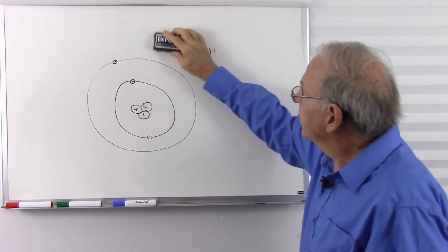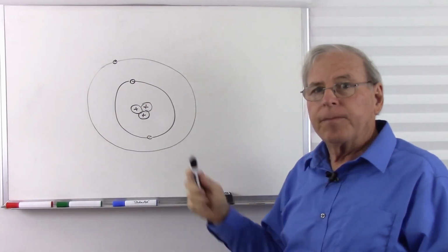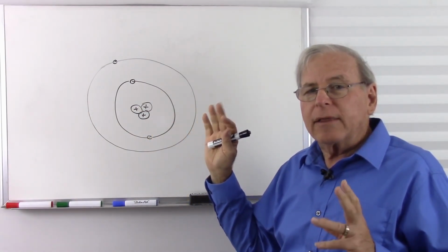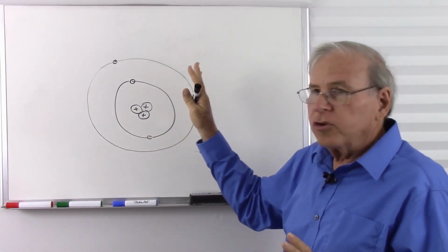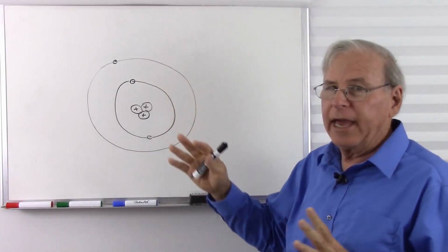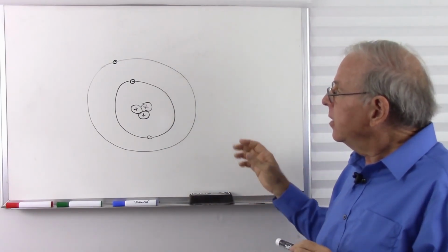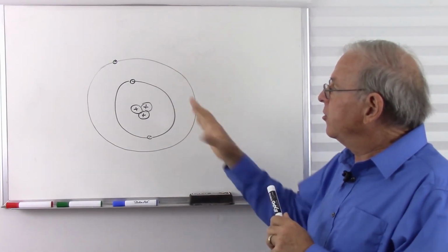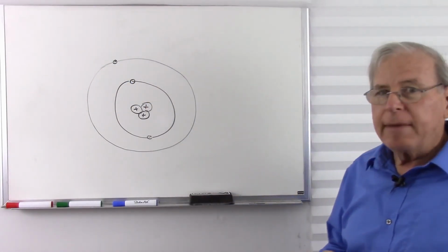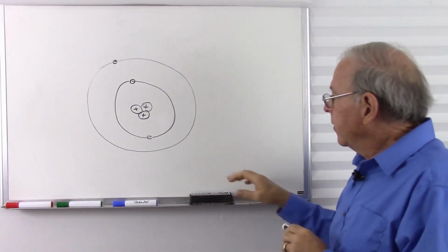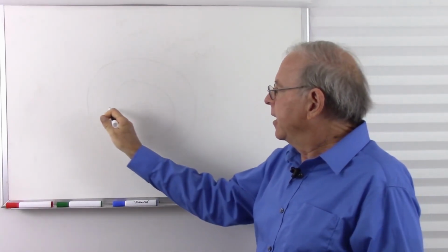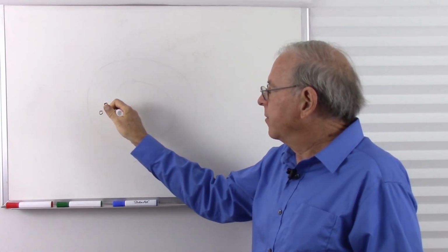One thing about this valence shell, the fewer electrons it has, the easier it is to add energy to that electron and cause it to break away and float away freely. So we can add just a little bit of energy to this and it will escape. Now if we make a mass of lithium metal, we end up with a whole bunch of lithium atoms. I'll just draw them as circles.